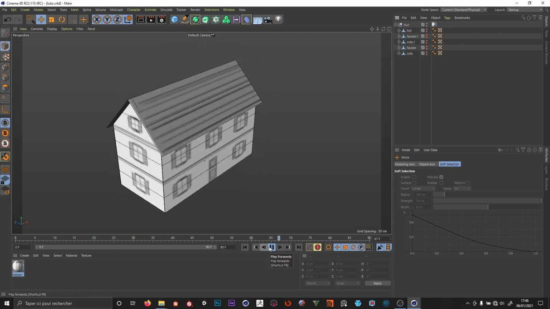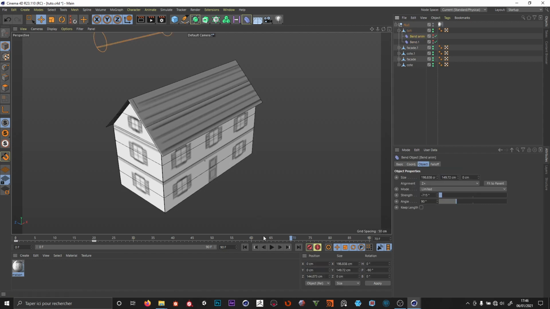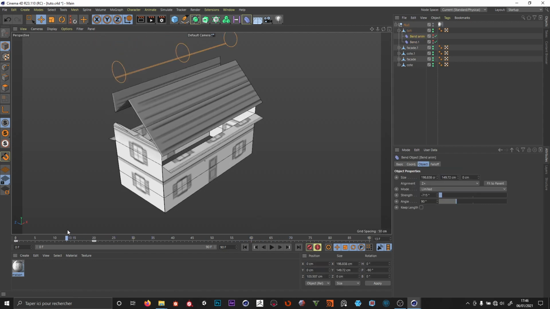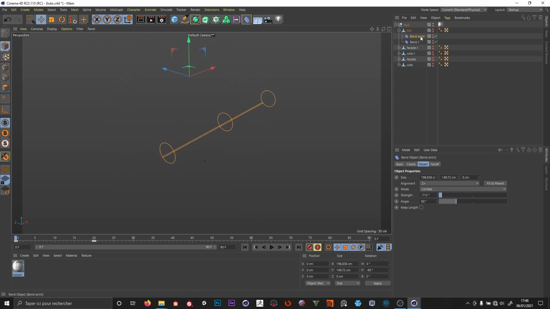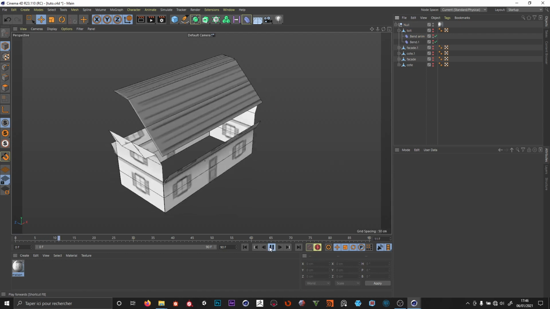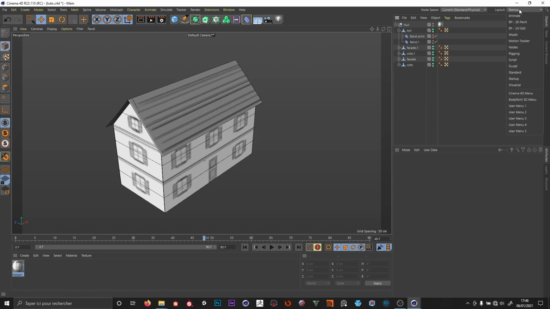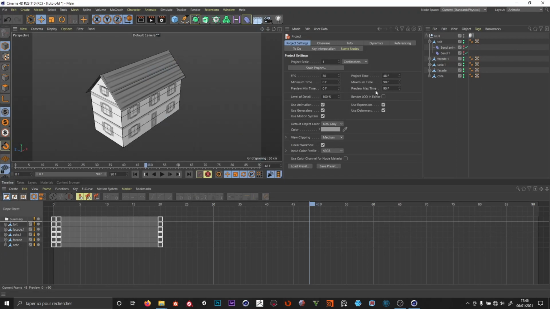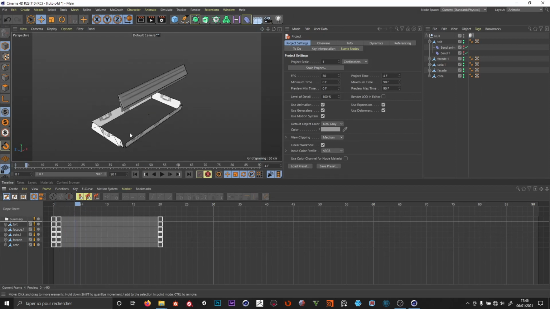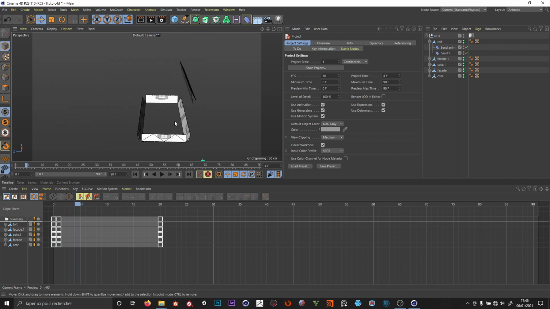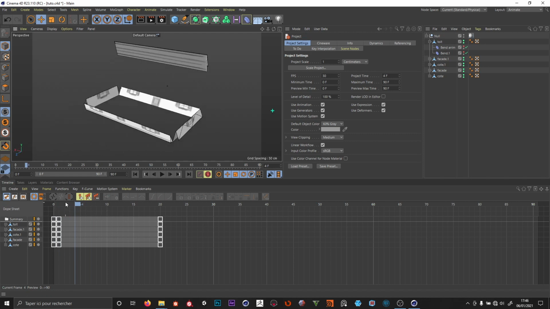So here we have a problem. You have to change the order of the bend, so it animates as we want. So we have to put the bend animation in first place. Then what we have to do now is offset our animation, because for now it's not looking that good. Everything is animating at the same time.